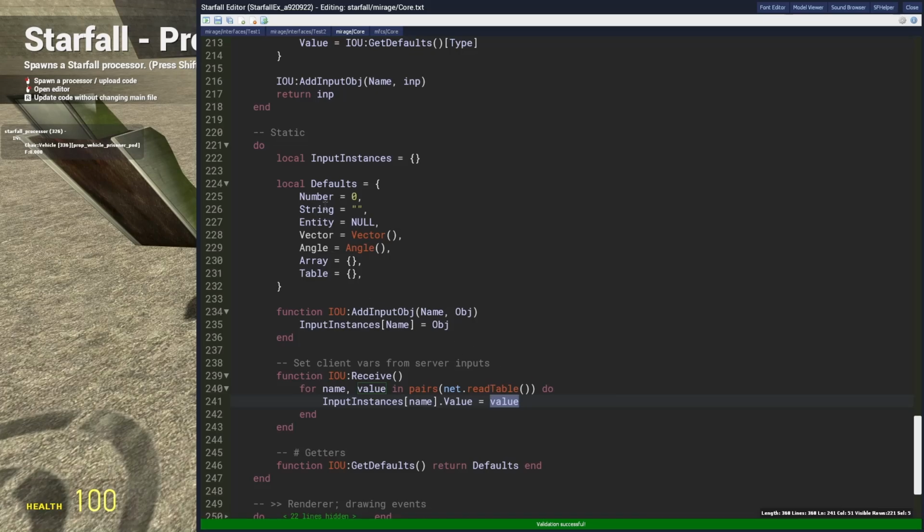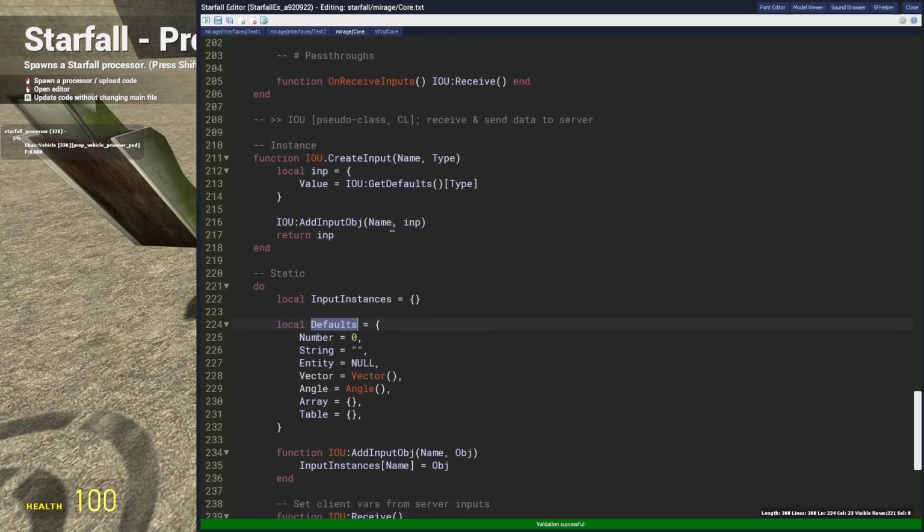Okay. So I was thinking that there would be a possibility that you start off a chip and you want to reference something, and initially it doesn't exist, so it'll break your chip. So defaults is also key value, depending on your type, so number, string, entity, all the way down the table. And this will basically give you an initial default so you don't break your chip.